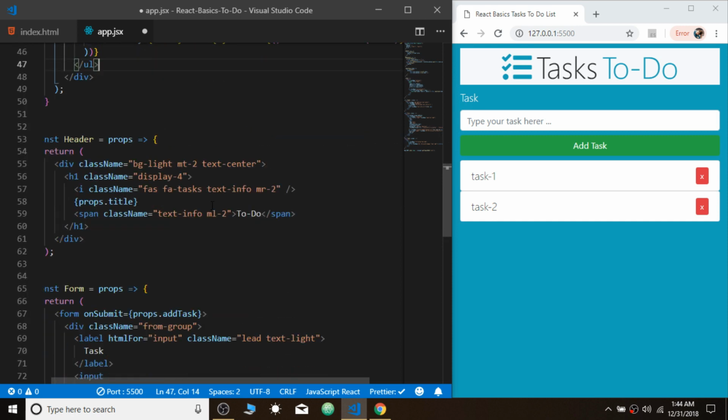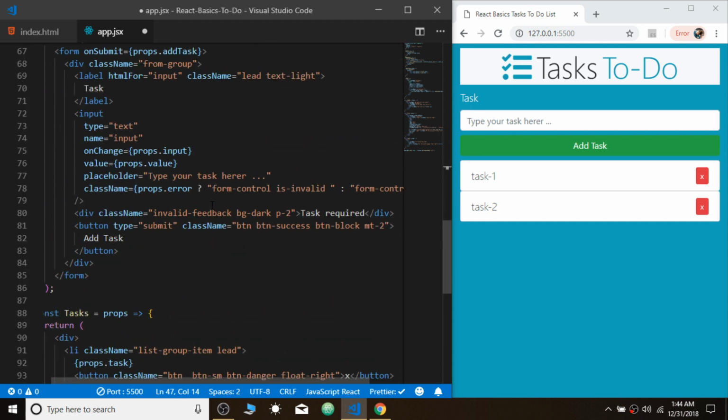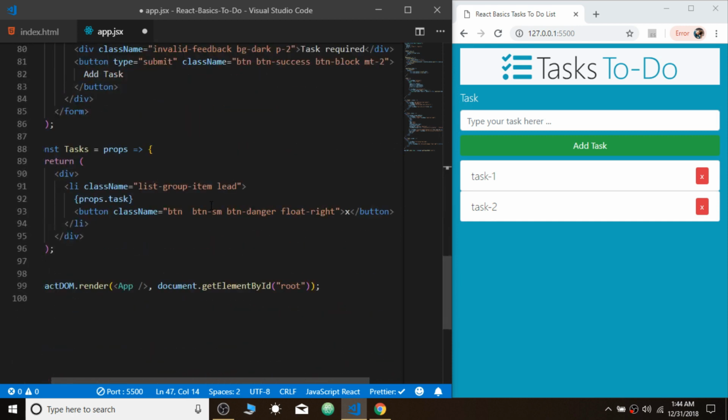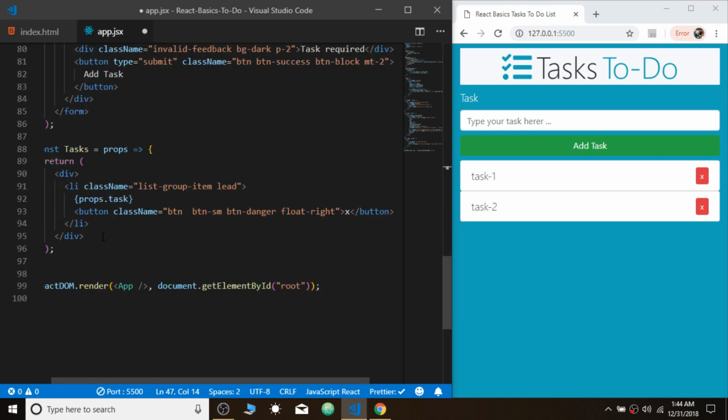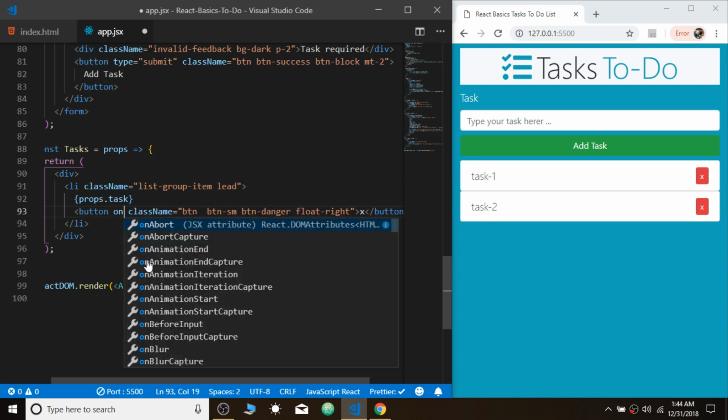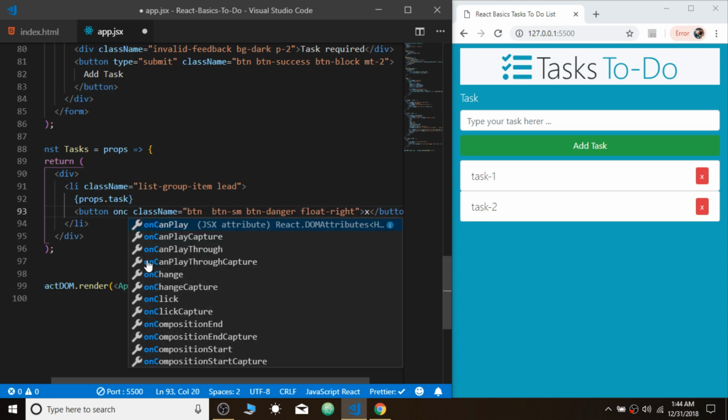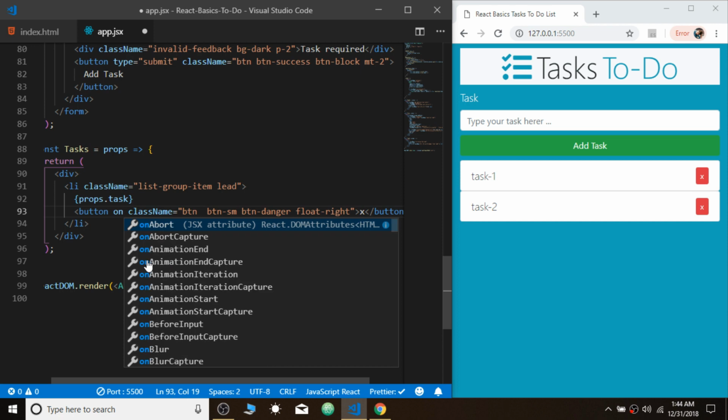So we're going to go down to the button within our li. Here, on this button, we're going to call onClick.